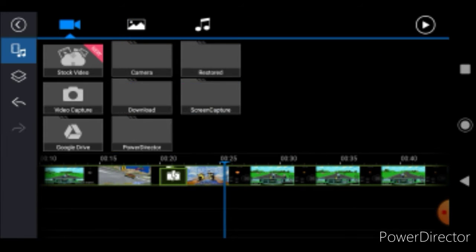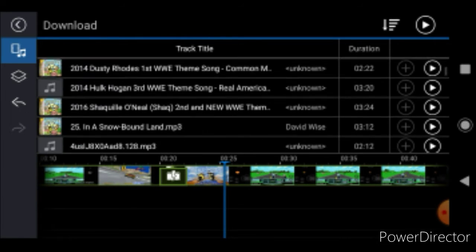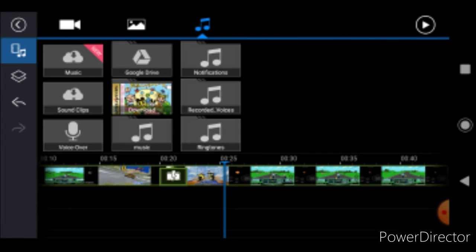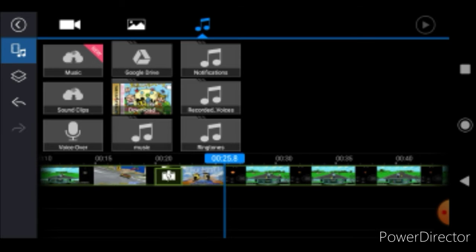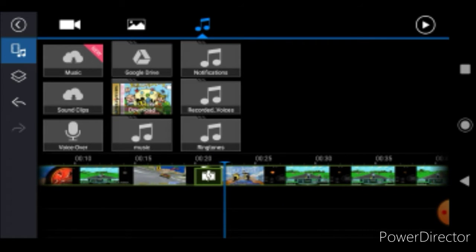You can have all the songs that you actually have downloaded on your phone, and that's how you get background music into your track like I do. But no, if you're like me and you don't like recording your videos all at once, you have this beautiful option right here. And that beautiful option is voiceover.